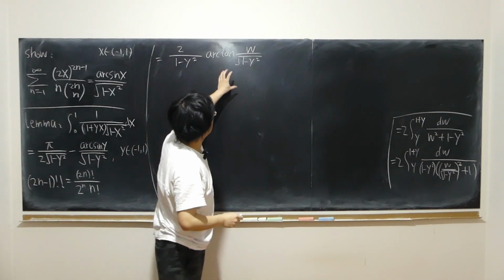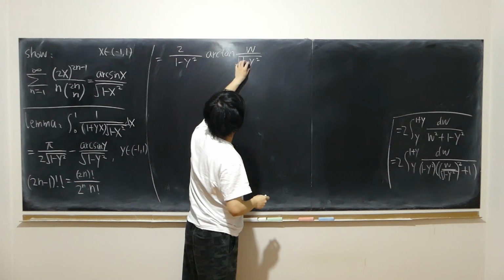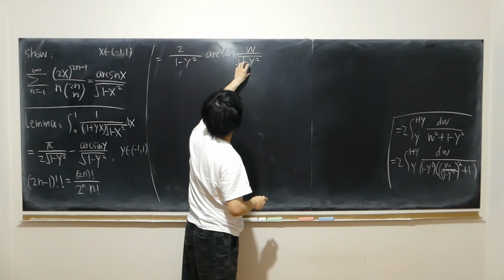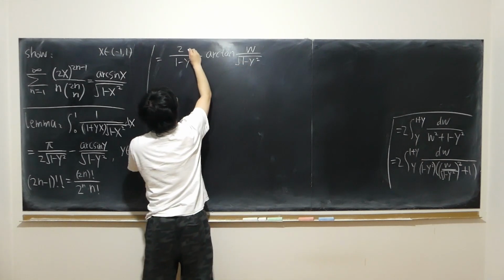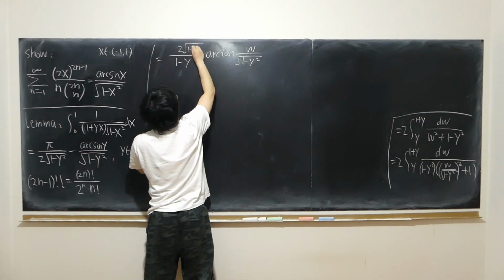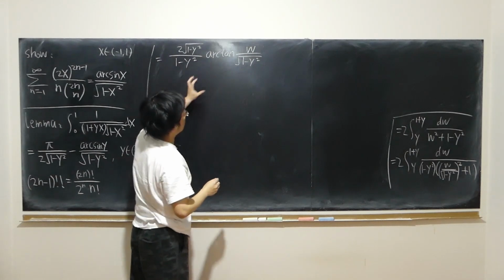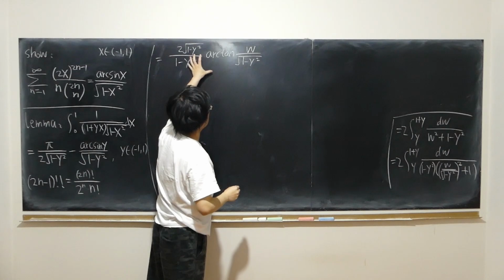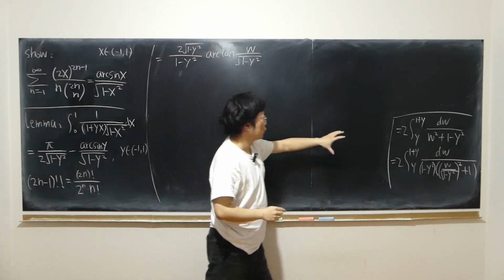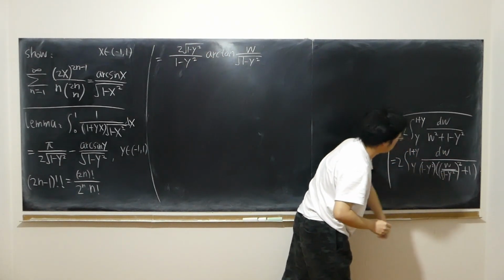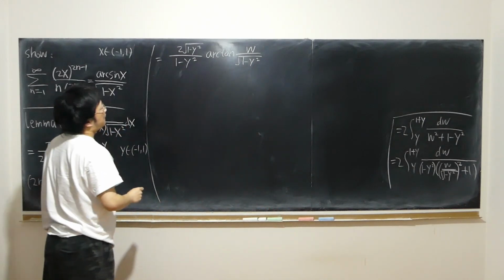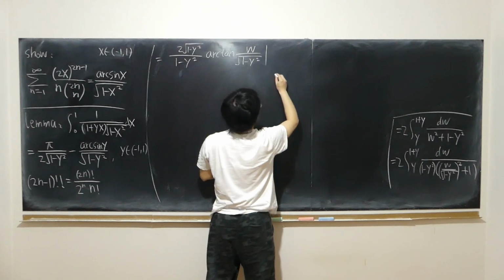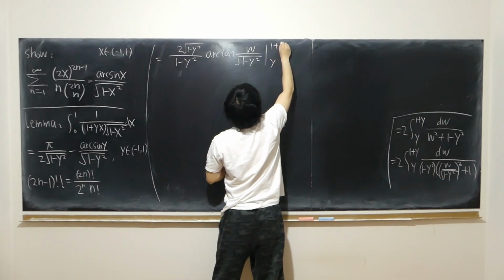Right, squared. Because I have a constant here, I have to multiply by its reciprocal, in other words, square root of 1 minus y squared. Because when you differentiate it, when you double check that, its derivative is equal to exactly that. Of course, evaluated from y to 1 plus y.